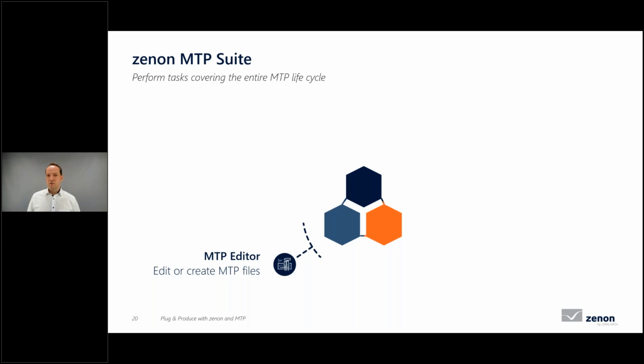This might be helpful for end users and for equipment providers, because equipment providers might deliver MTP-ready equipment in the future. So it's easy, by using this MTP editor, to get this MTP description ready for your equipment. But for end users, it could also be a nice benefit to check MTP files that have been delivered with your equipment, modify them, open them, and edit them.